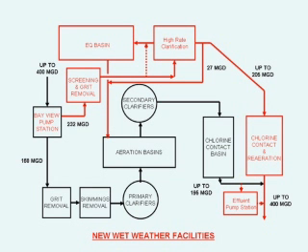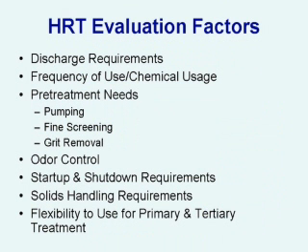As part of the consent decree requirements, the city has implemented equalization at the wastewater treatment plant and a wet weather treatment system using a ballasted flocculation process. This figure shows the new facilities that were added as part of the consent decree. The facilities shown in red are the new facilities, and they basically included improvements to the influent pumping station, this Bayview pumping station on the left side of the screen. And then prior to the wet weather treatment train, there was addition of screening and grit removal for those flows to pre-treat prior to ballasted flocculation.